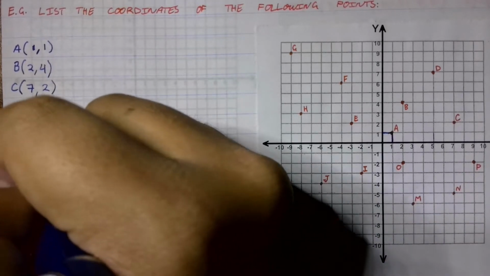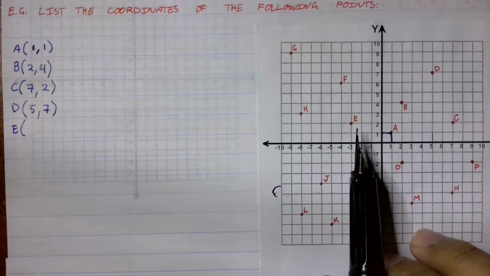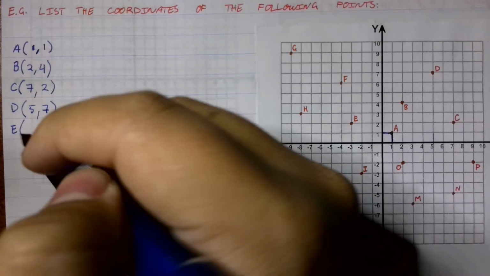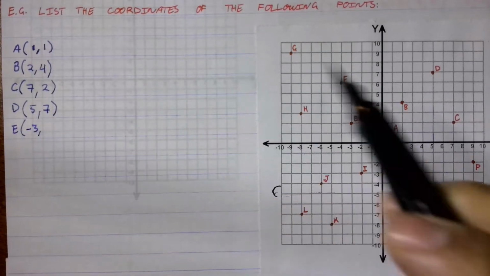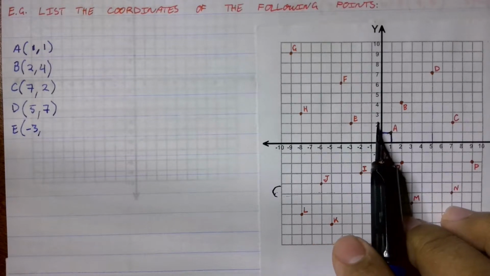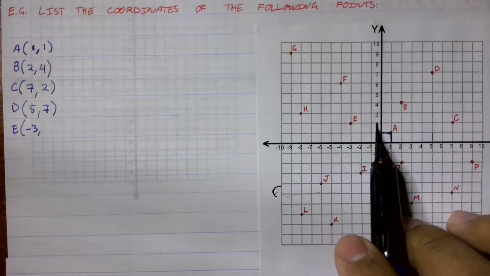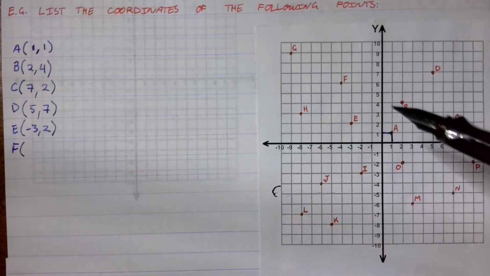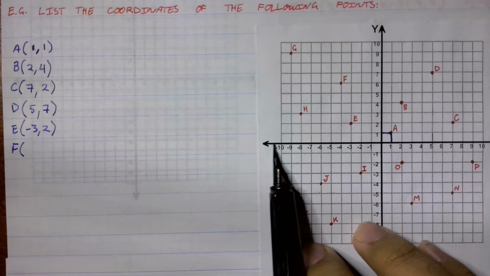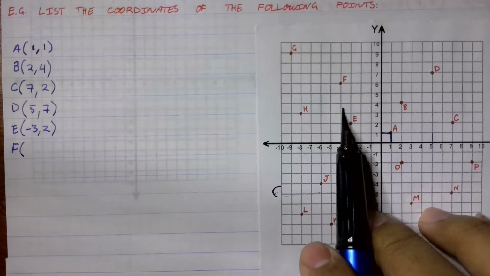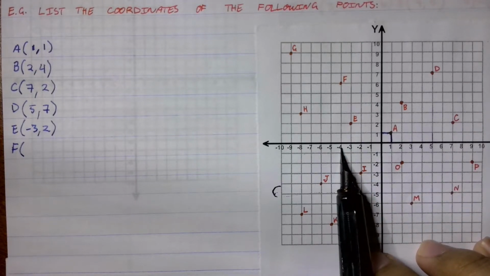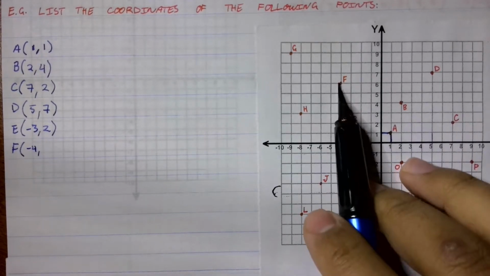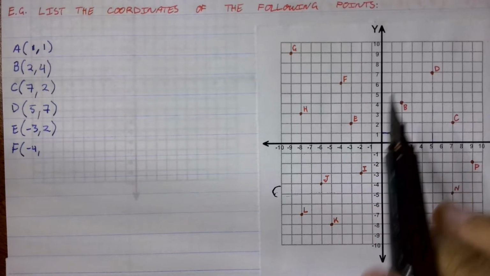Here's where it gets a little bit tricky because a lot of students tend to get their numbers mixed up. E, if we go straight down, has that number, -3. And if we move it across, E has the y value of 2. F, we should always check, remember, this one first. Let's match it to this one that has -4, and its y value of F is 6.